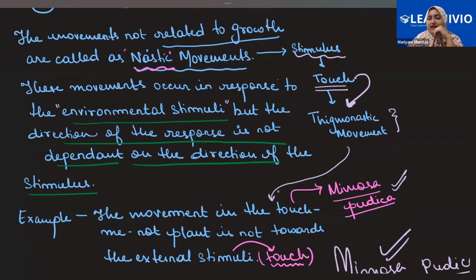You might remember from the initial classes that I was talking to you about stimulus, response, effectors and everything. So I gave one example of someone patting at your back, isn't it? I said if someone would pat at your back, what would you do? You'll turn towards that person, right?